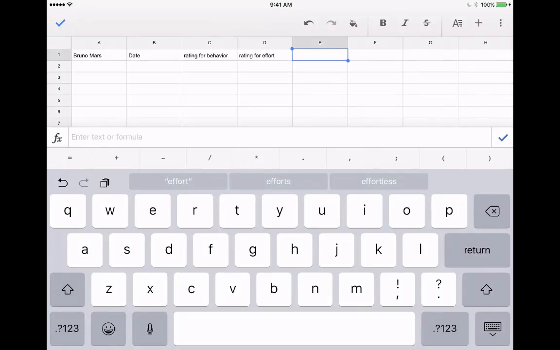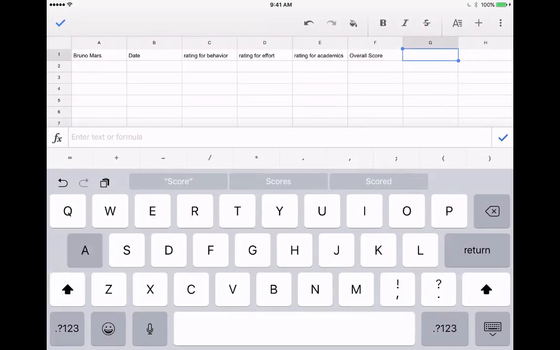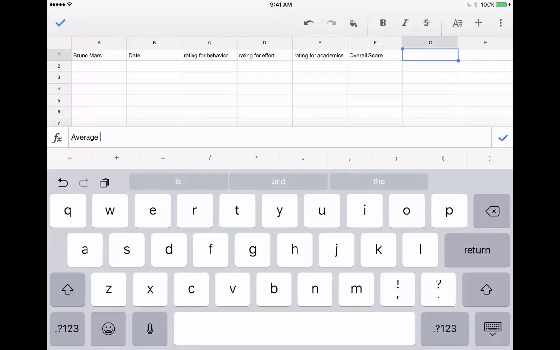In E1, we'll do rating for academics. In F1, we're going to put in the overall score. And in G1, we're going to do the average score. So we've created our header row.